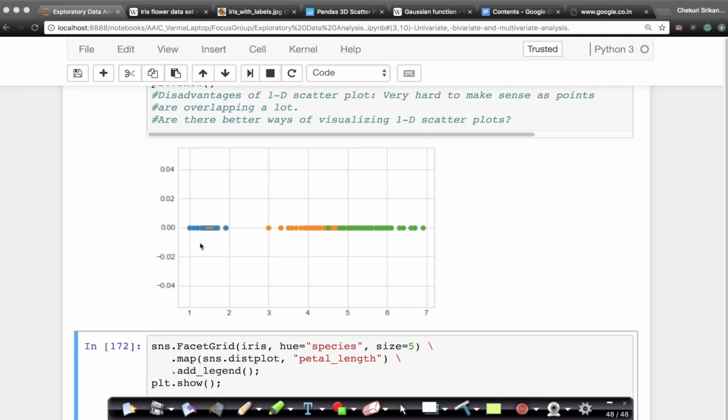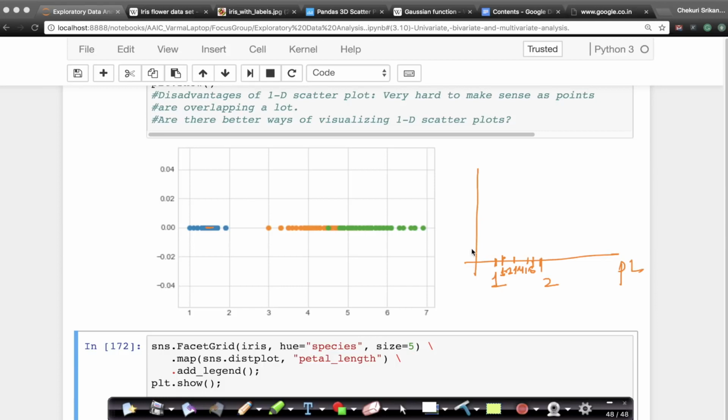So one way we can modify this plot is doing something like this. Very, very simple hack. Let's just take the setosa points here, right? This is my x-axis. My x-axis is my petal length, of course. And let's assume this is 1 and this is 2. So I know that all the points lie between 1 and 2. So what I'll do here is I'll break this region into smaller buckets or smaller intervals. Let's assume I break it into 5 intervals, 1.2, 1.4, 1.6, 1.8, and 2. So I've broken it up into 5 intervals.